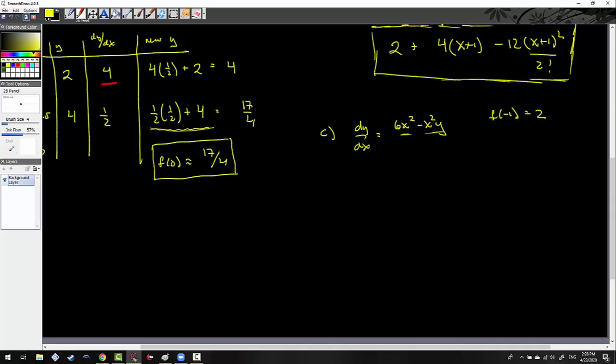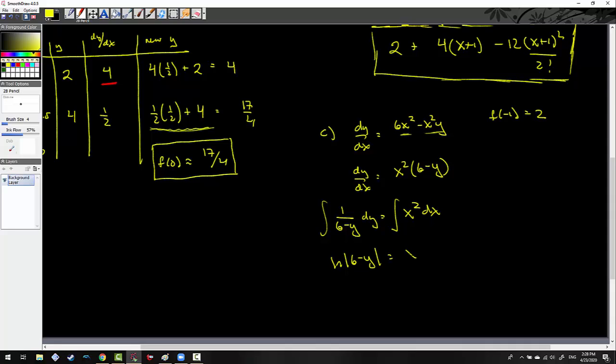They both have an x squared in common, so I think I'll factor that out, giving me x squared times (6 minus y), and that gives me a clear path towards term separation. So 1 over (6 minus y) dy is equal to x squared dx. I'm going to integrate both sides, so I get ln of absolute value of 6 minus y equals x cubed over 3 plus c. Please don't forget the chain rule and the negative. I know you think I was going to forget, but I did not. So from here, make sure you don't forget about that either.